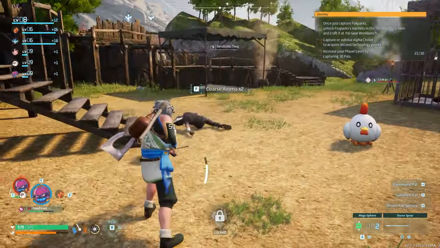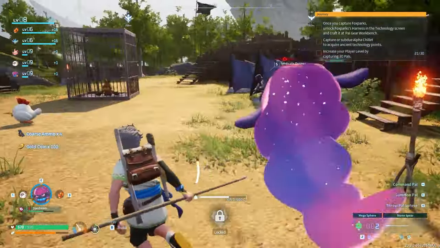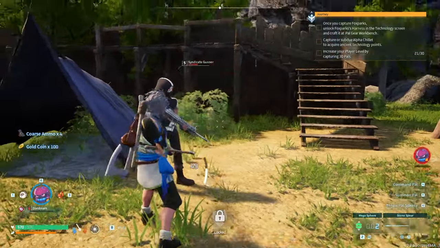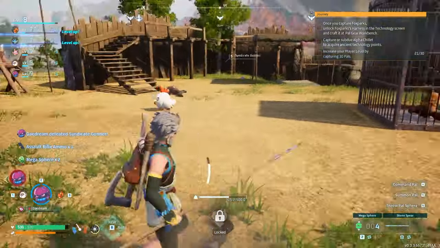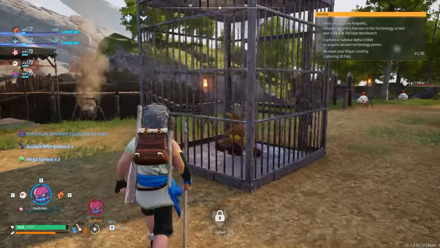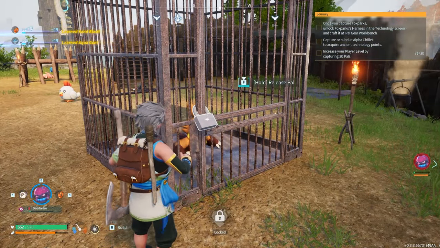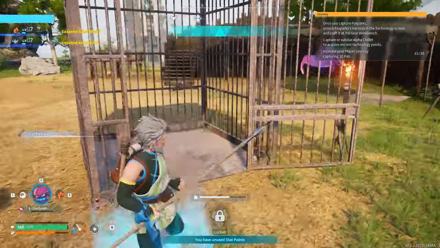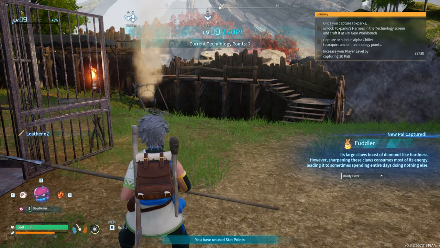Alright, so I'm getting these thugs out of the way. Oh, there's another thug down. Is there another one around? Oh yeah, there's another one firing at me. Die, die, die. Got him. Any more? Or is that it? That looks like it. So, let's release the pal. And you can come back.